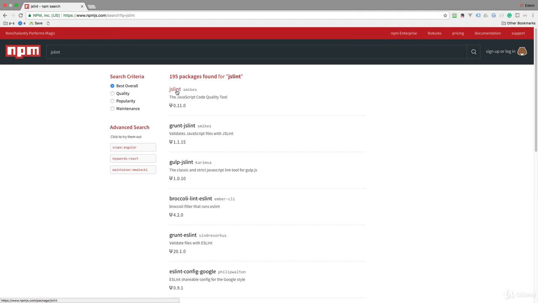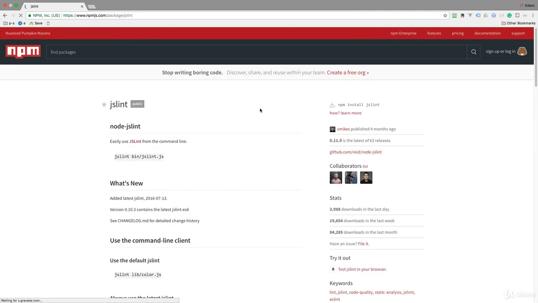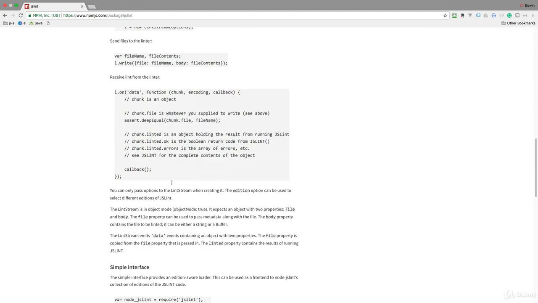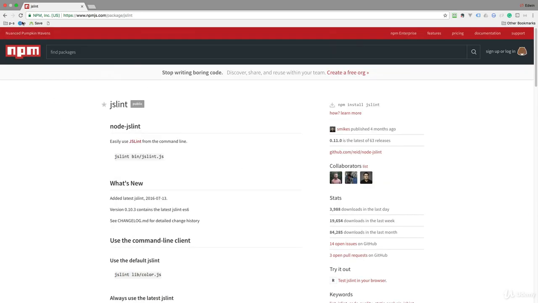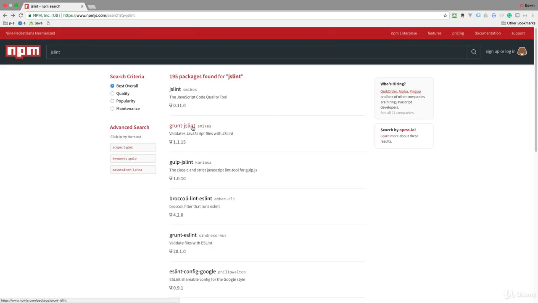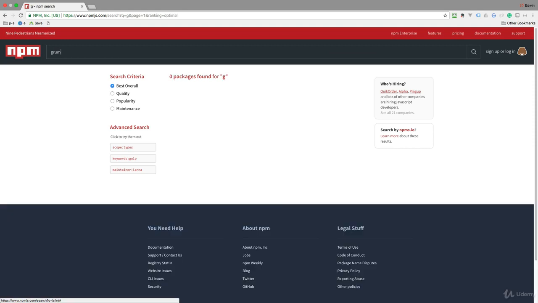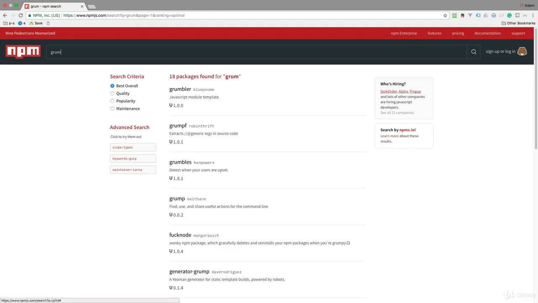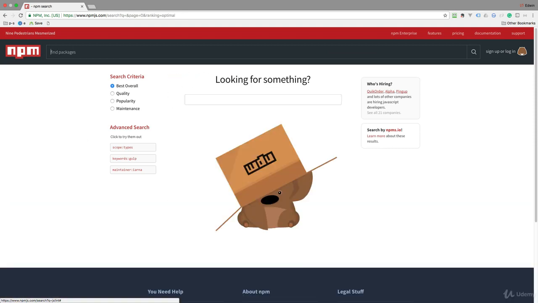If you type that in, okay. So there are a whole bunch of tools that you can use. Grunt lint, JS lint. There are many other tools, and you probably heard of Grunt as well, right? There are many tools that are super cool.